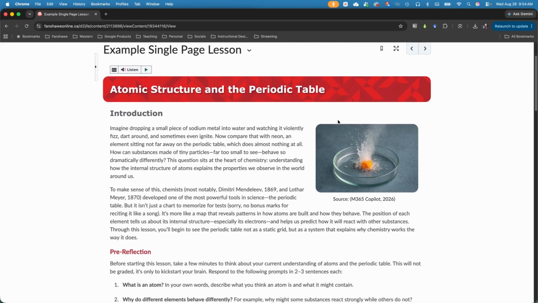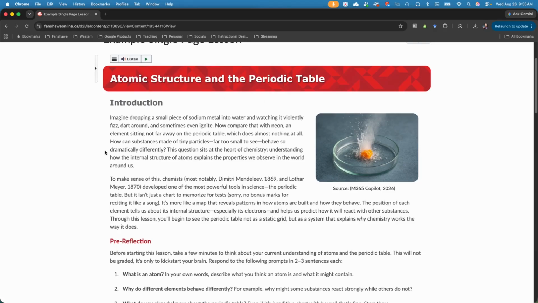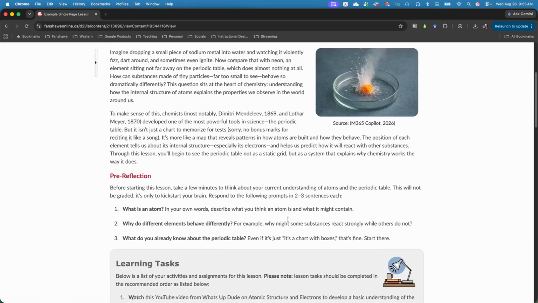So, what you see at the beginning is an introduction to the lesson. It begins with a short narrative to hopefully pique the learner's interest. It then introduces the idea of the periodic table but goes no further than that. It then briefly, in plain conversational language, describes the knowledge learners will have by the end of the lesson.